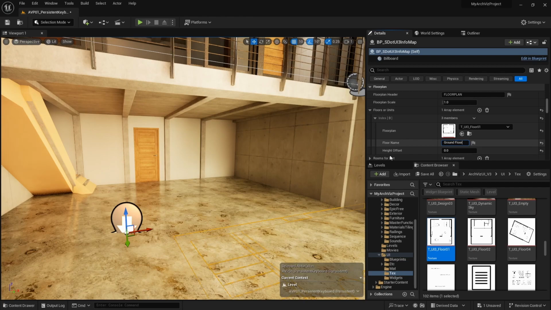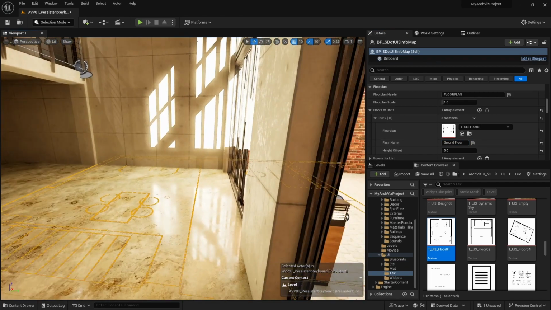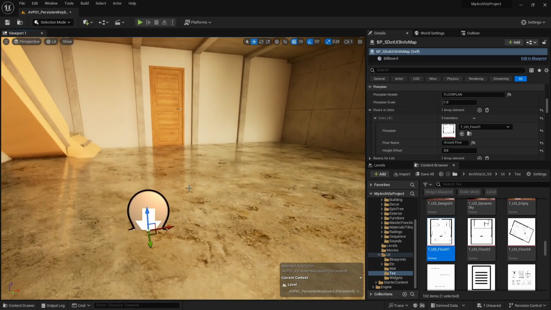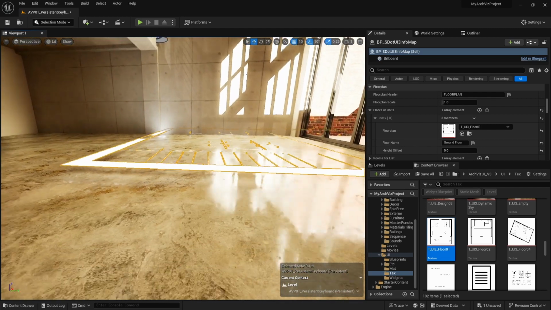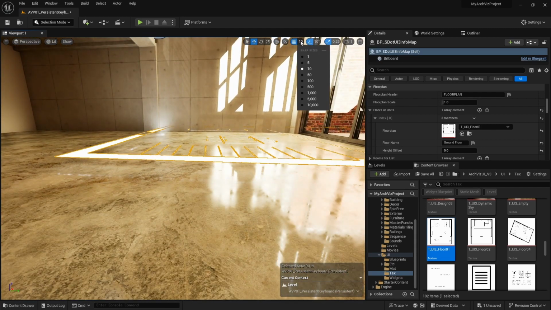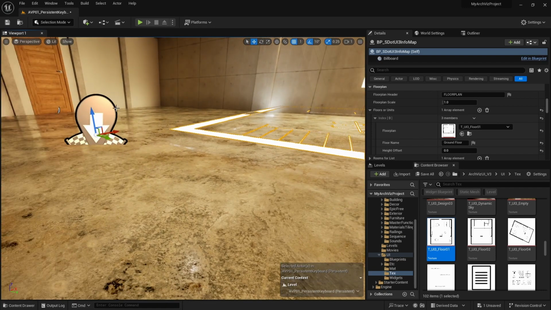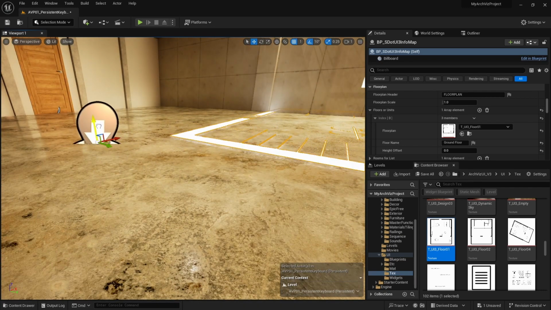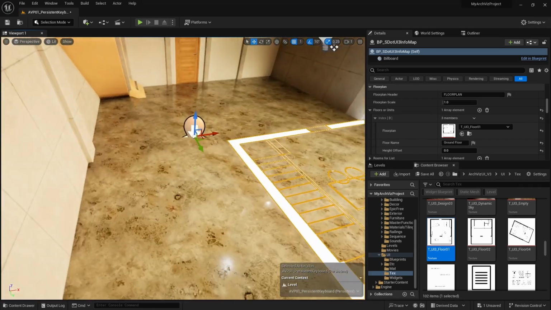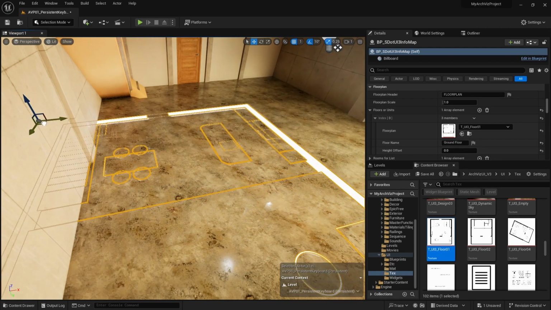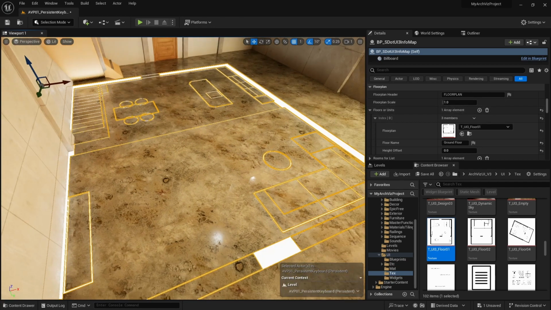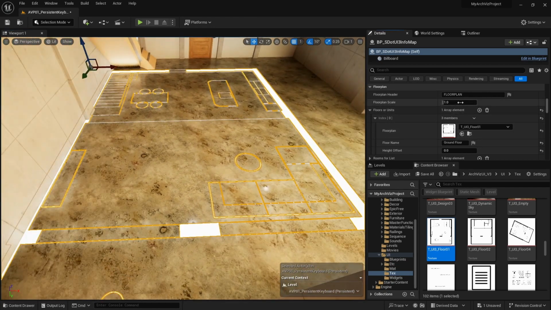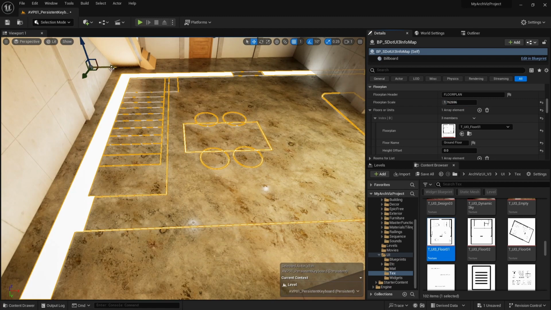Always start with the lowest floor if the building has multiple floors. Move the info map actor so the floor plan is just a couple of units above the building floor. You can rotate the info map actor if necessary, but do not scale it. Use the floor plan scale variable in the settings instead and continue moving the info map until the drawing matches the level geometry. I find it best to type the scale values manually.